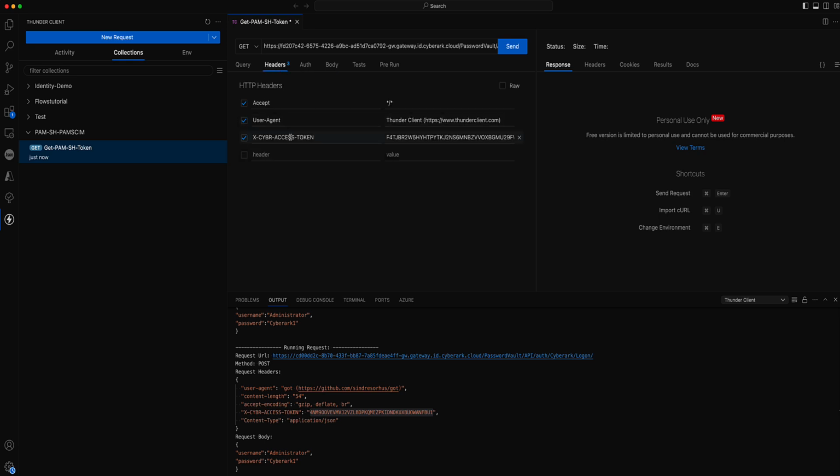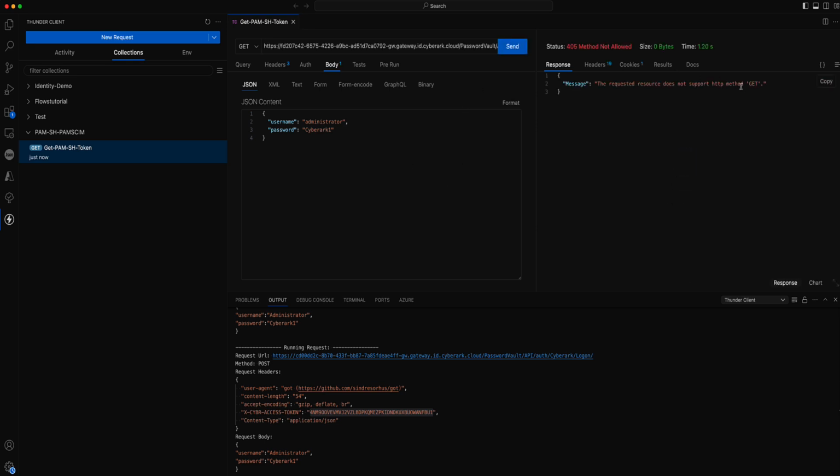Okay, done. So now we have the header in place. We have the body in place that's required for the endpoint, depending upon the endpoint configuration, of course. And the first part of the API call is what we have generated in the app. So that JSON is required for that logon. Okay, let's click on send here.